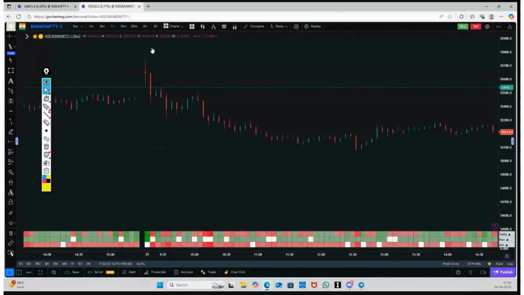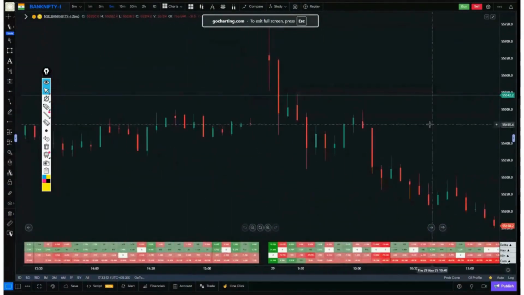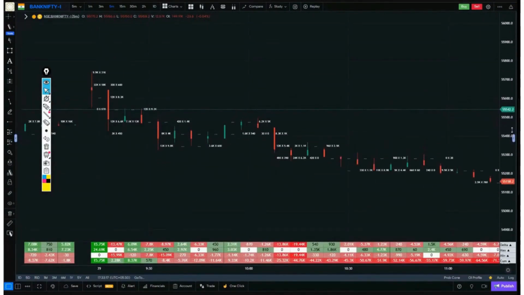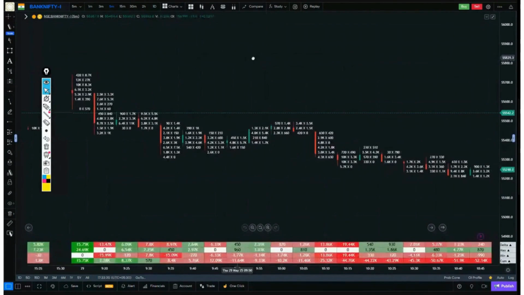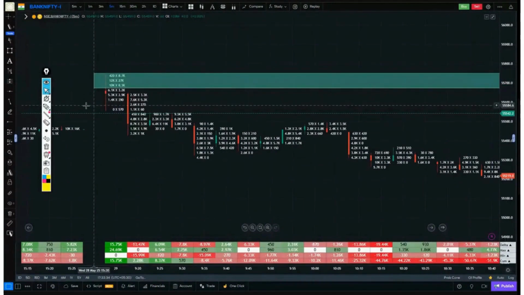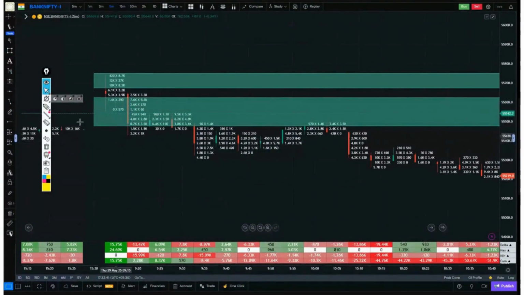Now let's see what happened in Bank Nifty today. Just like Nifty, there was buying in the first candle in Bank Nifty as well. Sellers came in during the second candle. Which were the buying zones in the first candle? This one, and the selling activity that happened in the second candle, all of it took place somewhere within this zone.